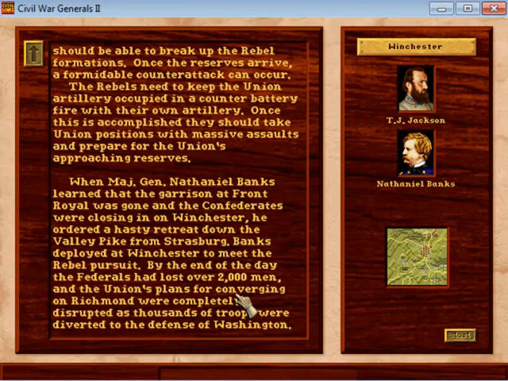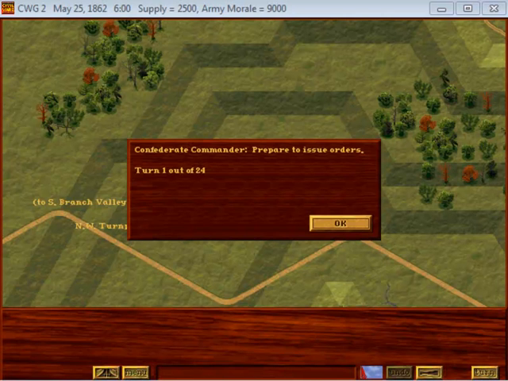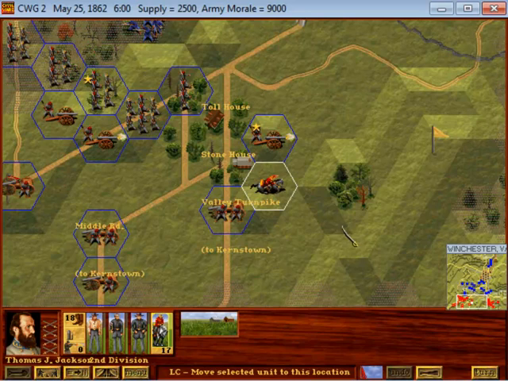I have a feeling, gamers, that if I win this, we're going to be visiting the president. I hope Lincoln's got his nice hat on. I would love to see him. This is a 24-turn battle. I'm sure that I will go crazy by the end of the day.